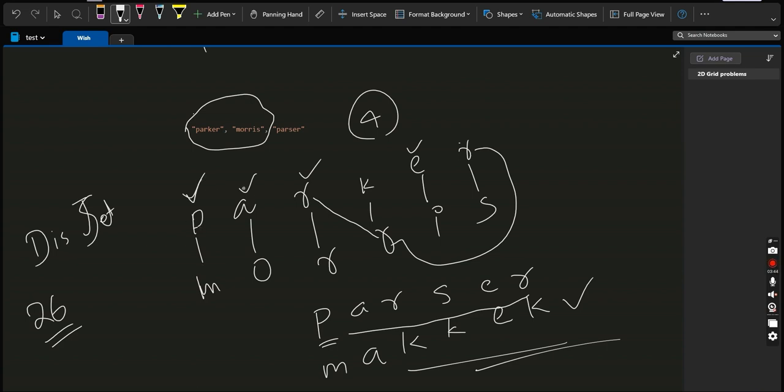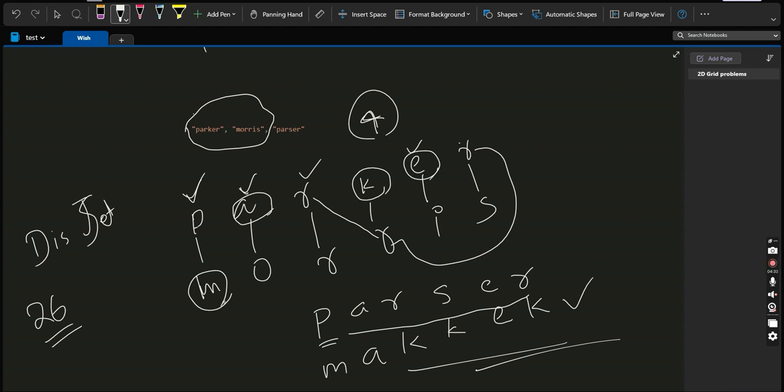Ideally, in this problem, you will have 4 groups formed. When you do union, ensure that your root node is the smallest element in that group. So for P and M, M will be the root node. For A and O, A will be the root node. Smallest element has to be the root node. For this group, K should be the root node. For the 4th group, E should be the root node.